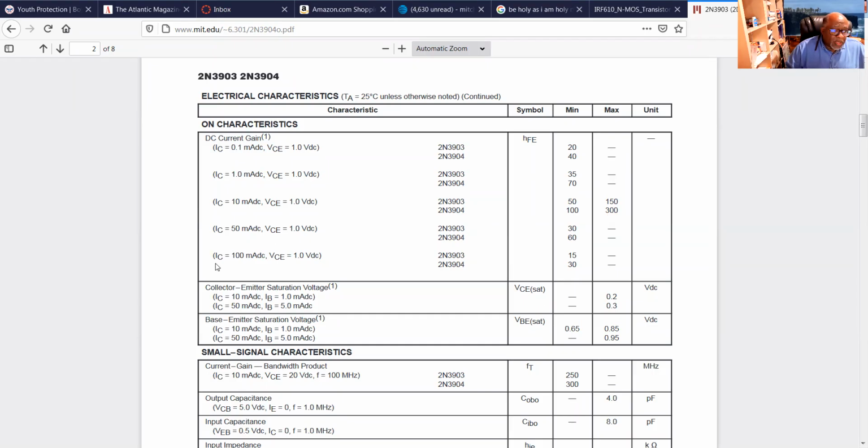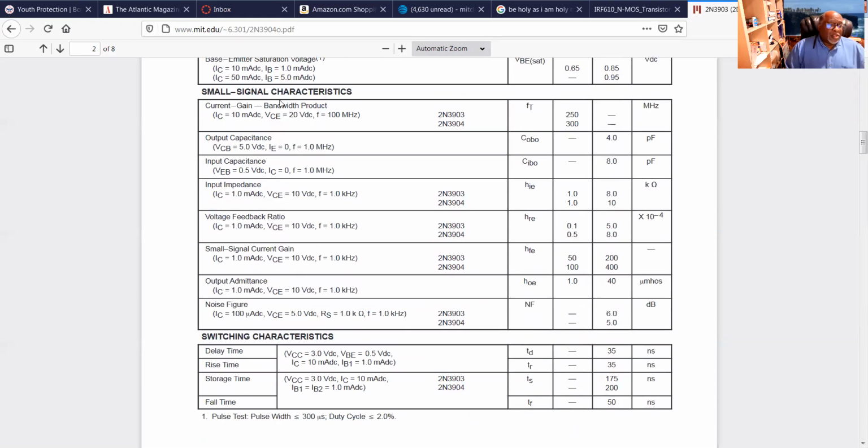You can see it here. When the collector current is 100 milliamps, for the 3904 the minimum beta is like 30. And when we're at 50, it's at 60. So the sweet spot seems to be right around 10 milliamps for your collector current, where you get your maximum beta. If the current gets even lower, like 1 milliamp, the beta starts to drop, and at 0.1 milliamp it drops down to like 40 for your 2N3904. So there's actually a curve for your beta as a function of current that goes up and then drops down on the high and the low end. You want to bias it ideally somewhere around 10 milliamps for your maximum beta.